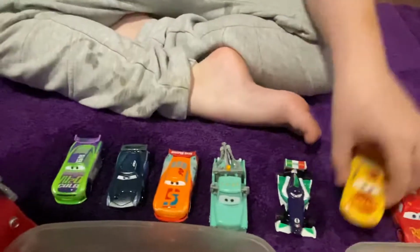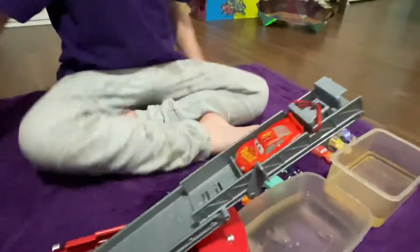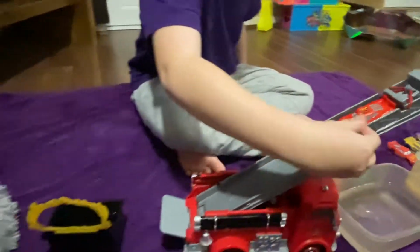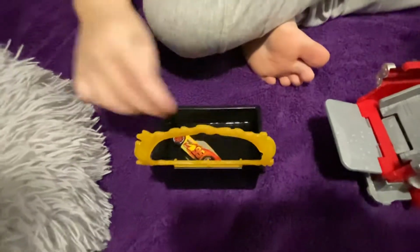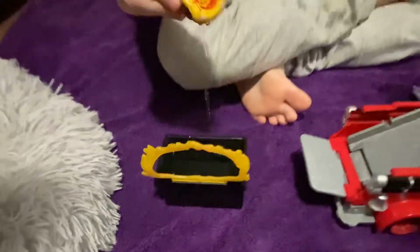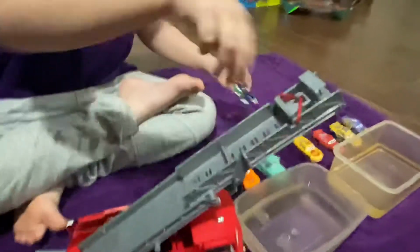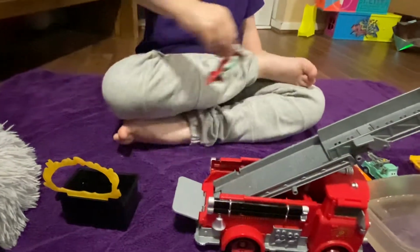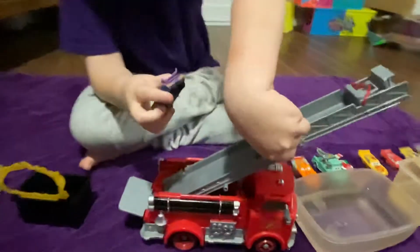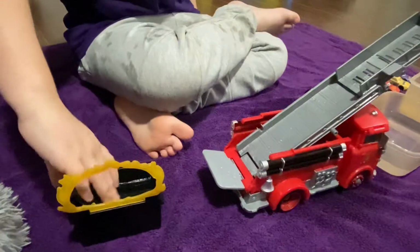So we need a cold colour changer. We'll use Lightning McQueen in his red style, and we'll put him up here. Ready? Yes, he did it. There you go. Now he's yellow. Let's try that with Francesco now. See? Enter Cola. Ooh, that must have hurt. That's a cool little paint job.